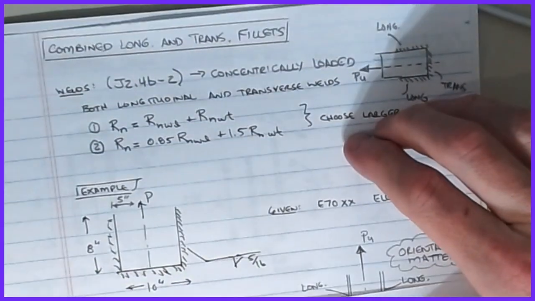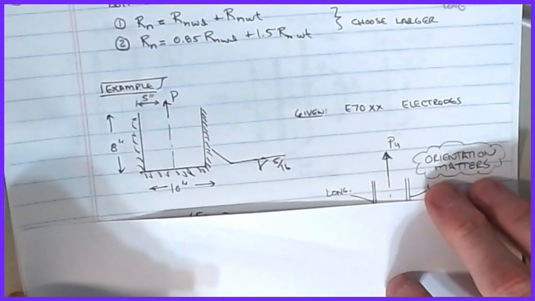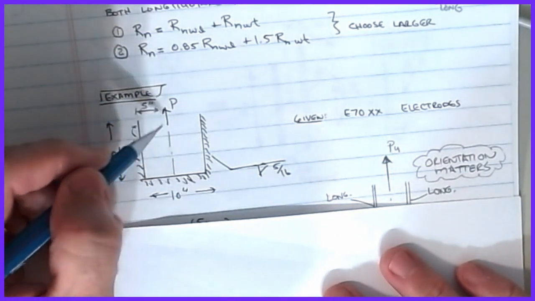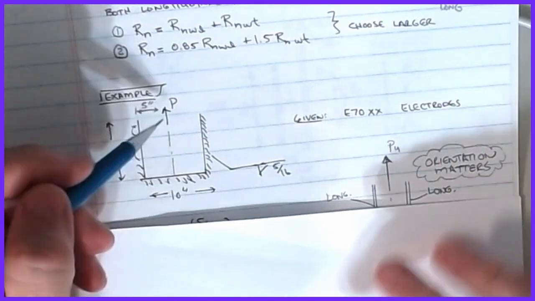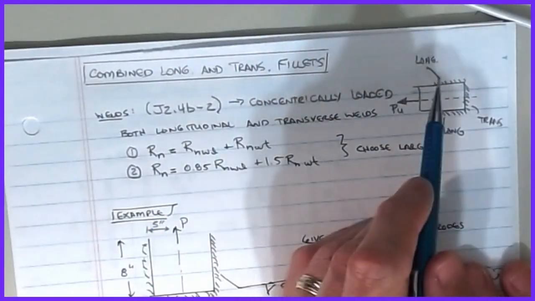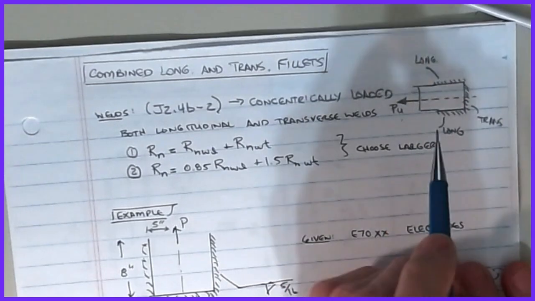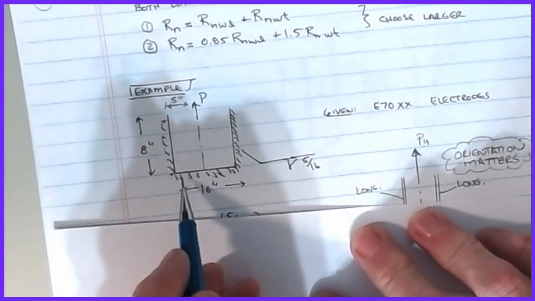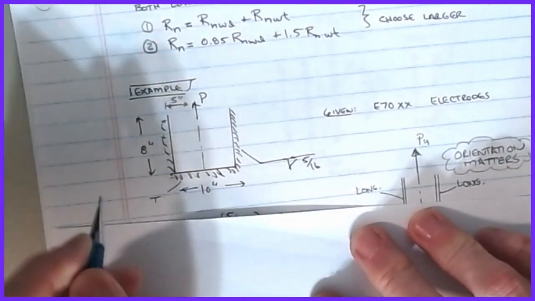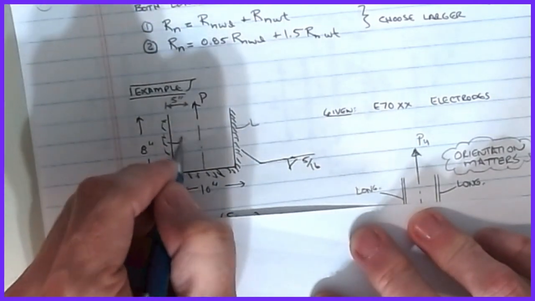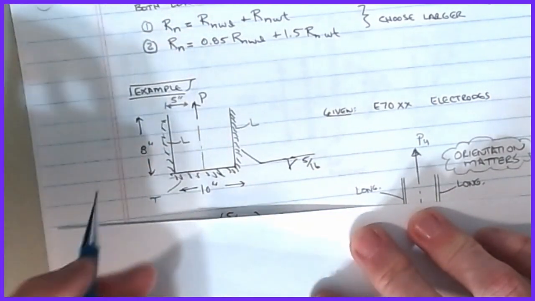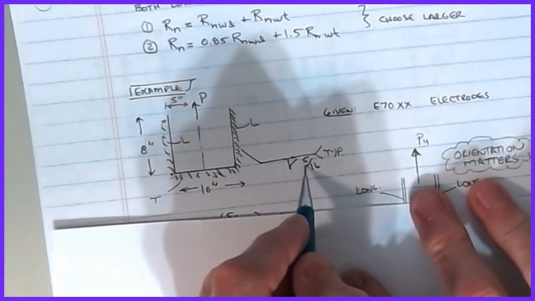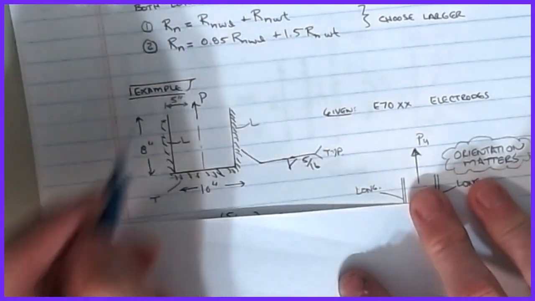So again, I have a little bit of an example here to illustrate the way that we're going to work this out. I've got a plate that's oriented. I'm pulling on that plate with some load P. In this case, the P is vertical. Now notice it's a different orientation than the picture that we had here because the longitudinal weld is related to the direction of the P, as is the transverse. So when I moved it vertically on here, we know that this is the transverse, okay, and this is the longitudinal, and that's the longitudinal, right? And so what we're saying is that the welds in this diagram are fillet welds, 5/16 of an inch, and that's typical for all the welds on the diagram.